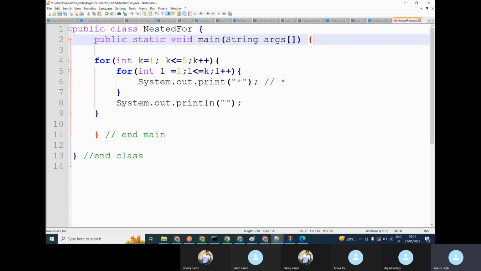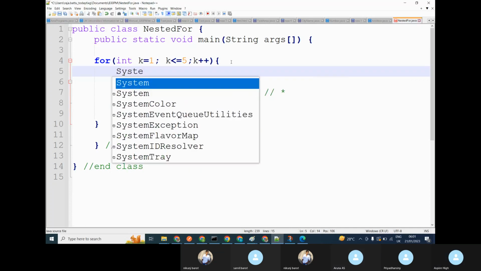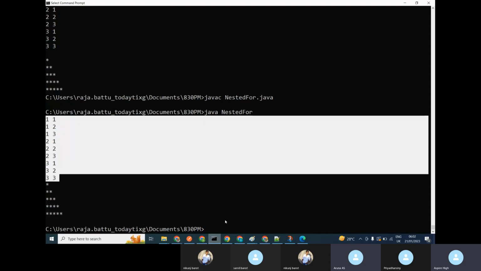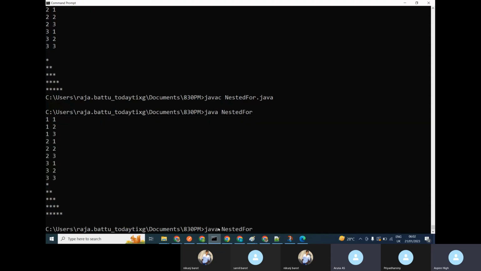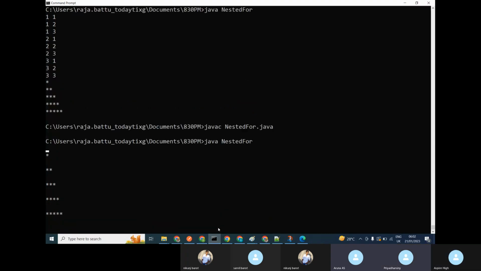So what I'll do, I'll write here some dot out dot println. I don't want to copy because I already copied something. I'm giving like this. I'll keep both of them. Don't worry. So I'll save it. Now I'll compile it. What will be the output now? There will be one space before the printing and ending.